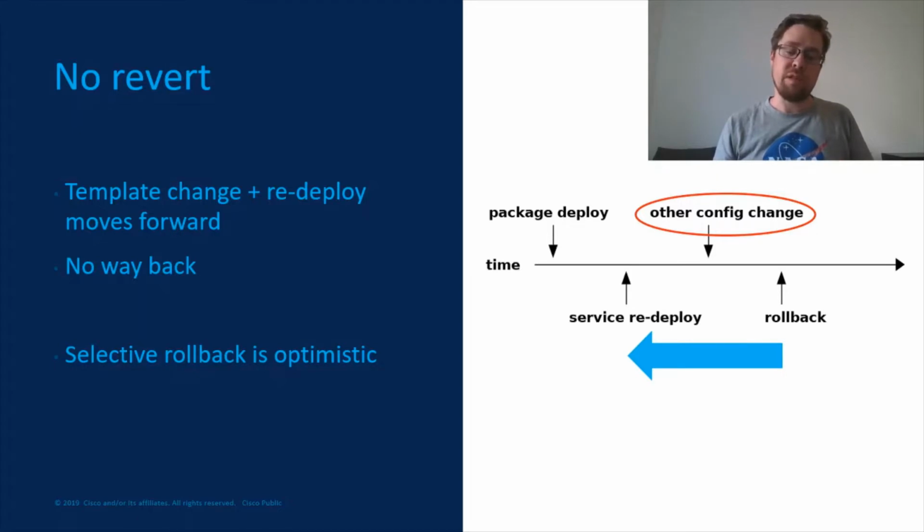And this is because of the fundamental nature of NSO. NSO is a strictly consistent system that's using a YANG schema to validate all the data in the database. And so everything always has to be strictly consistent. Now, if there have been other movements in the configuration and data, it might not actually be possible to roll back selectively. Because if you're just trying to undo one change, that might mean that the resulting data that you have will not validate against the model. And this is why a selective rollback has to be optimistic. It has to be best effort. It is theoretically impossible with a strongly consistent system to guarantee that a selective rollback will work.